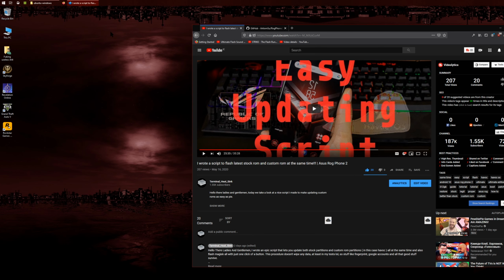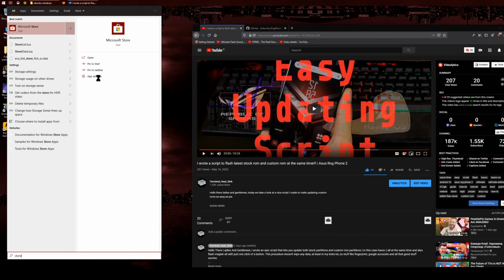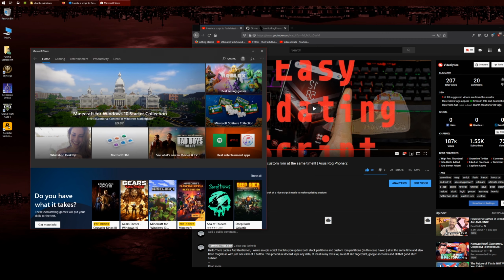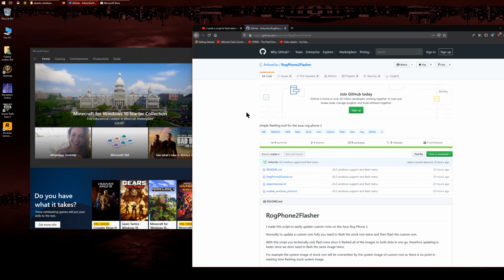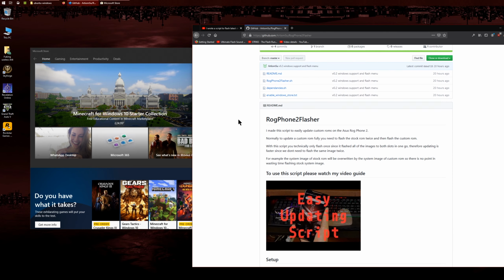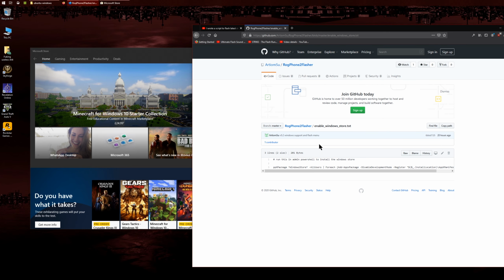And then you want to go to your Windows Store, so just type store and Microsoft Store should pop up. Now, if you don't have Microsoft Store, because you might have disabled it, go over to my script repository. I'll leave a link down in the description, and click on this enable Windows Store txt.